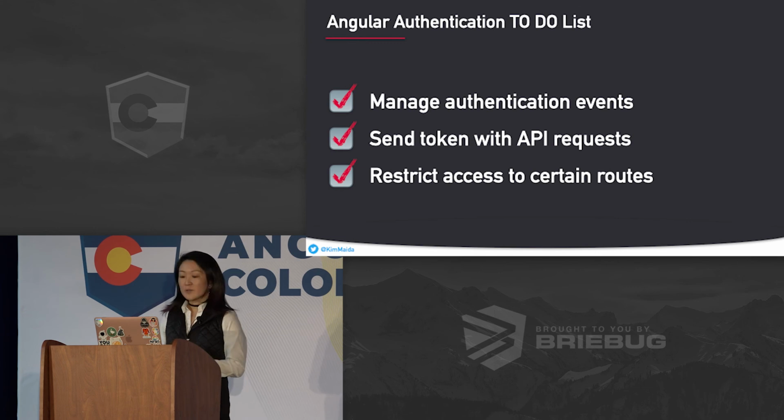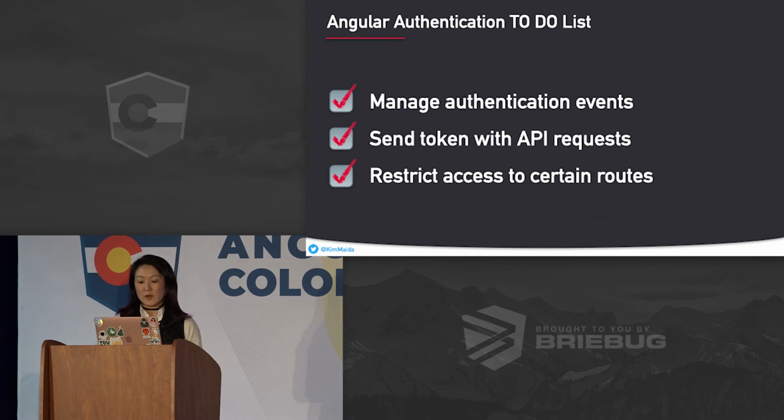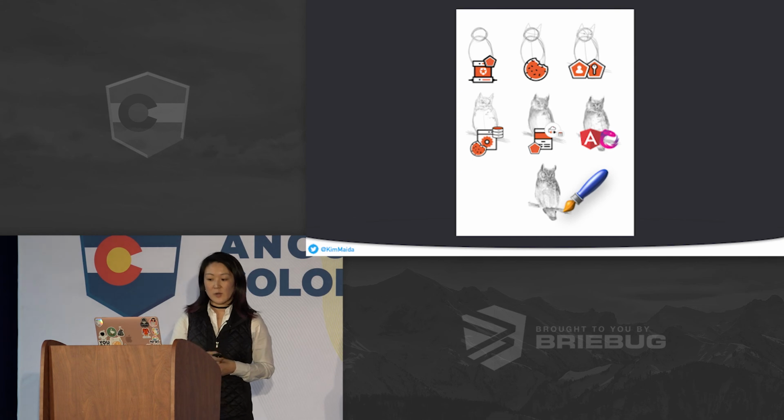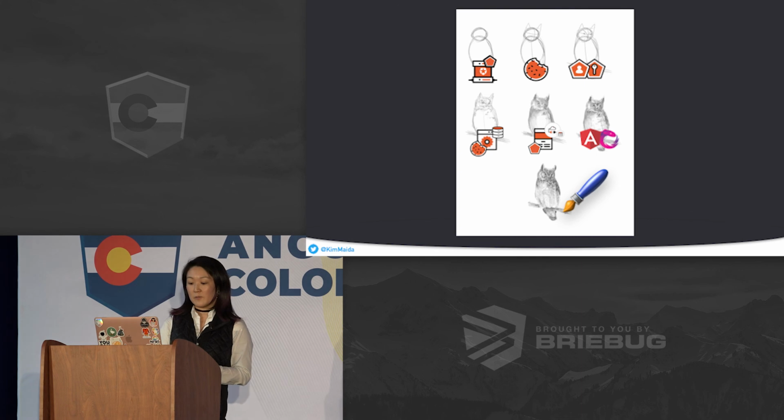So we've now sort of covered all of our items. We've learned that we can use route guards and lazy loading to restrict access to certain routes in our application. So now our list is complete. As a really quick recap, we covered some authentication basics. We also talked a little bit about architecture considerations and best practices for the different architectures, as well as strategies to help you handle authentication with the Angular platform itself. So at this point, I hope that you have a better idea of how to get from those two circles to drawing the rest of the owl.